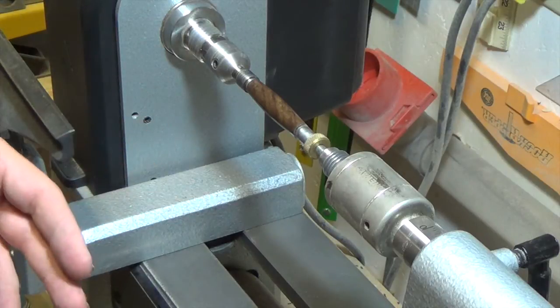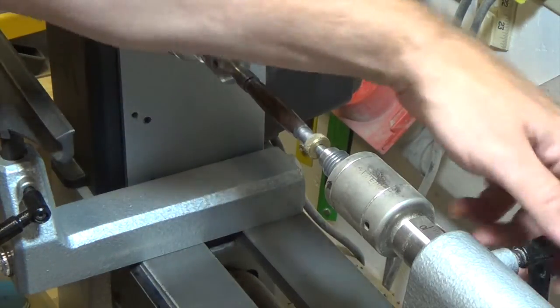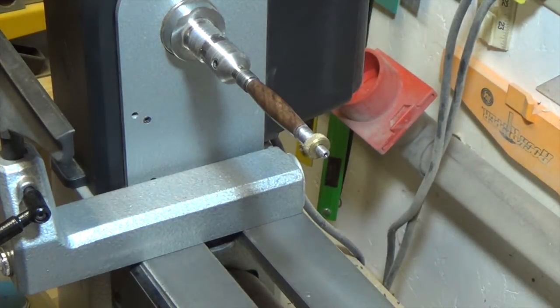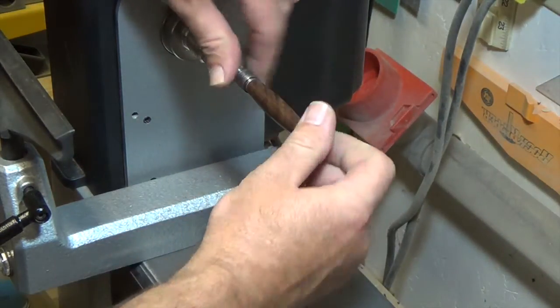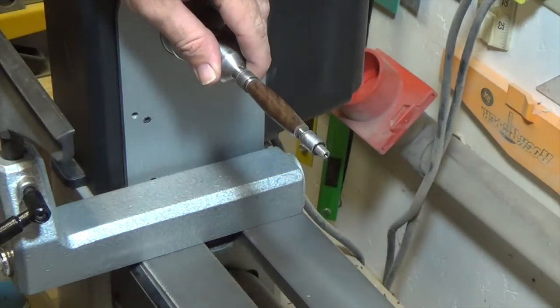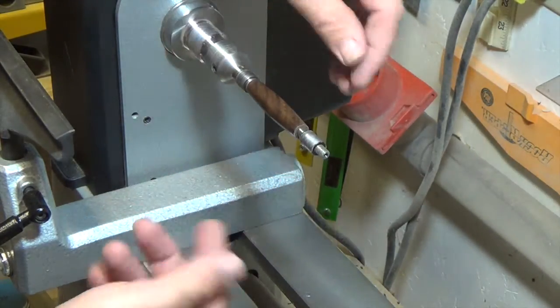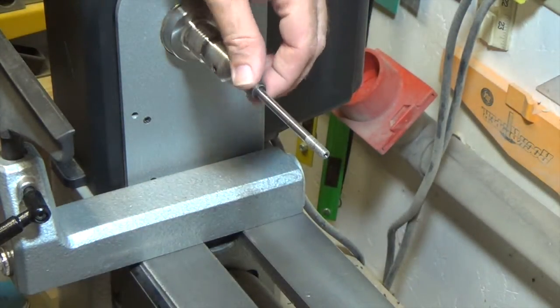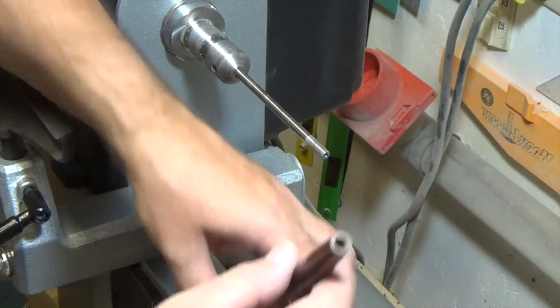I just want to show you the purpose now of the paste wax that we applied earlier. Basically its job is to make it so that the CA glue is not going to cause the bushings to glue onto our wood blank. And you can see that nothing is stuck there.